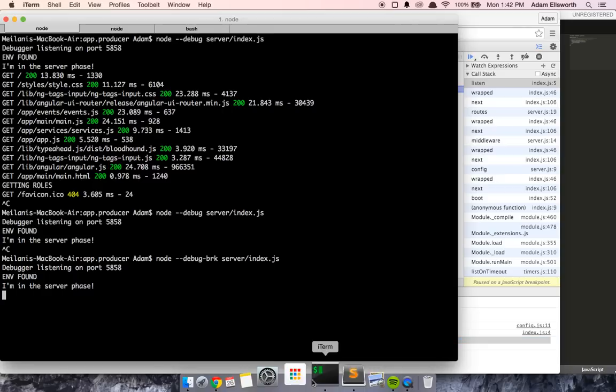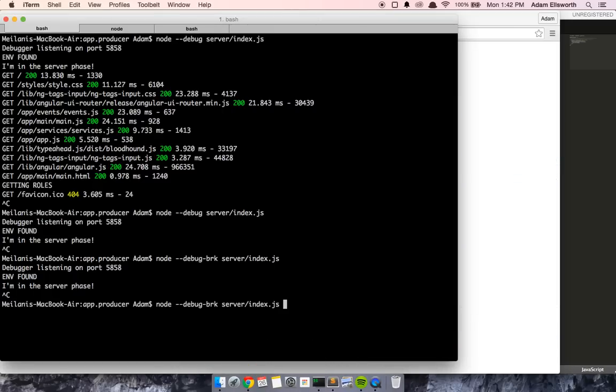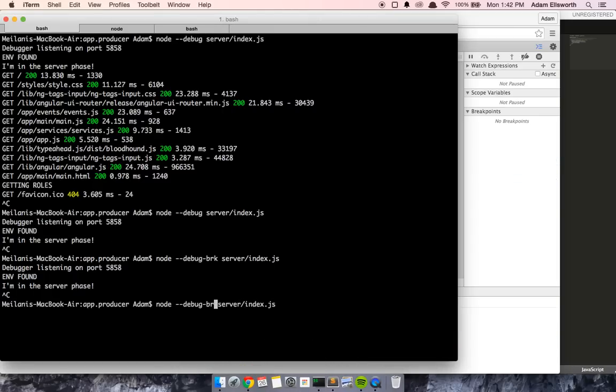So those are the two approaches. Just to recap, one approach is node --debug and then the name of your file, and the other is node --debug-brk, and that's going to allow you to break right at the beginning. Hopefully this is helpful. It should allow you to use the node debugger whenever you might otherwise use console log or something else to gain access to the inside of your node files, and I find that it's very helpful to be able to use the debugger tools as an alternative. Thanks.